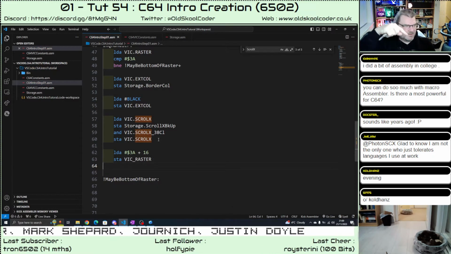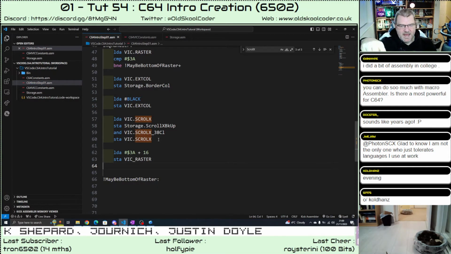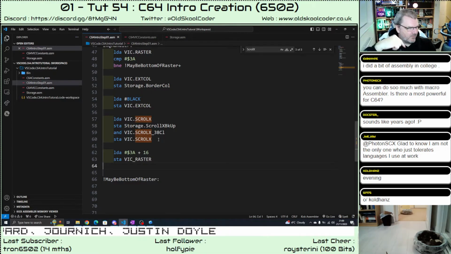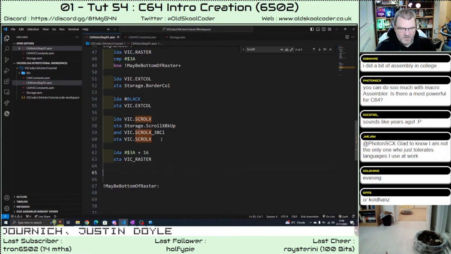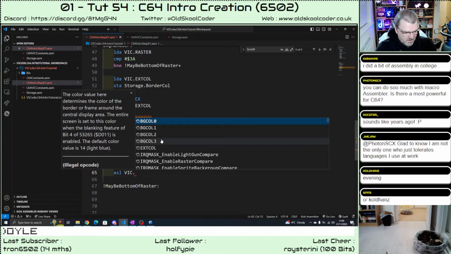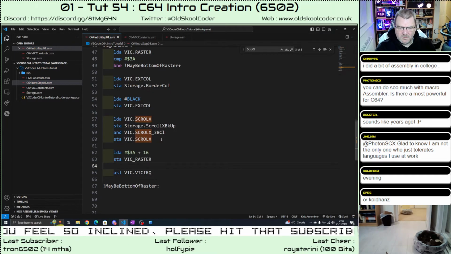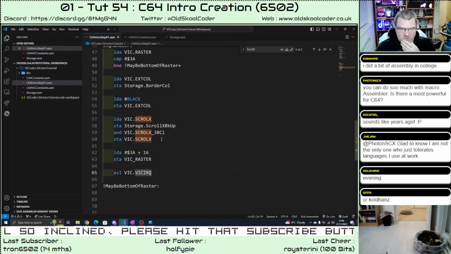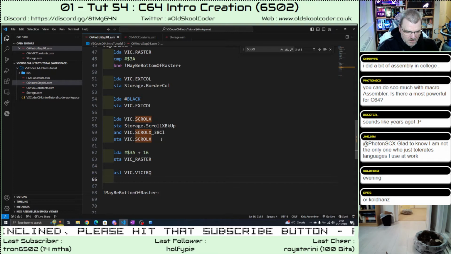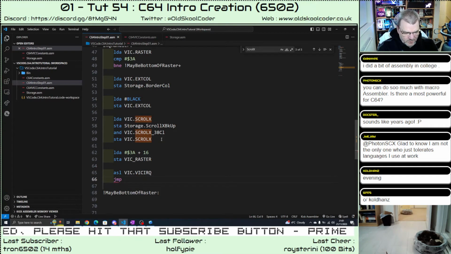So that's then going to set the next time I want it to fire, yeah? And then we need to acknowledge it, don't we? So that acknowledges that we've done the raster, and then we'll jump to end IRQ.